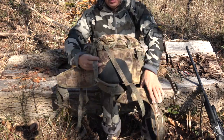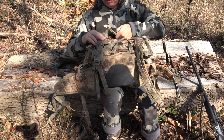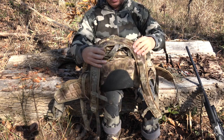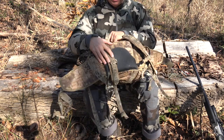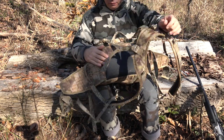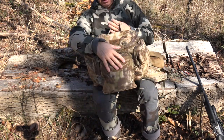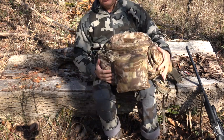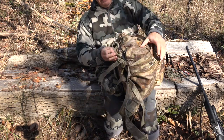So the harness is here. You do have a couple attaching points on the top here that you could clip things in if you needed. But for the most part, it's a basic harness for the Hellcat. It works very well.